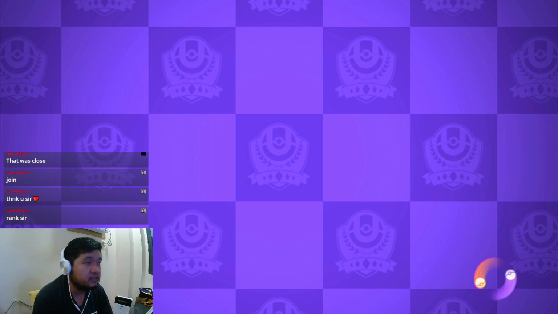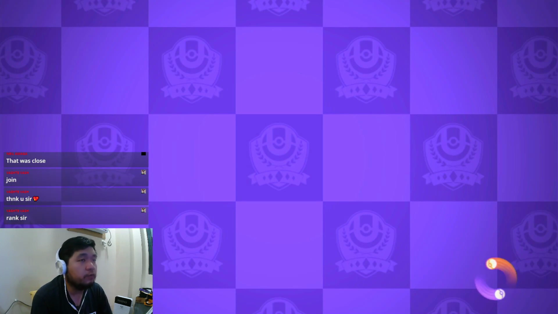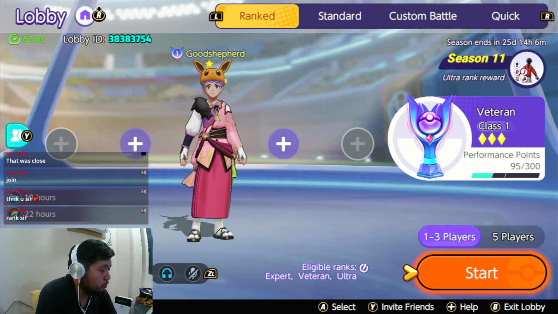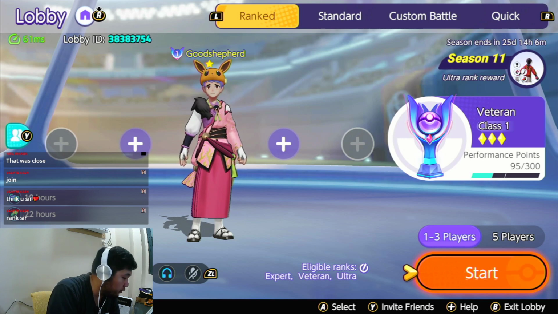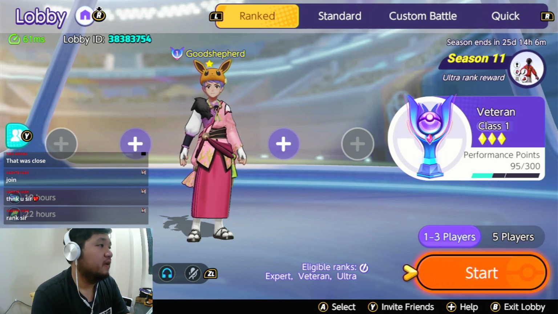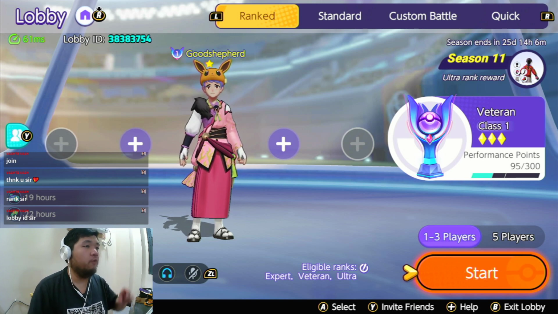Okay, so let's see. Ranked. I sure hope you're okay with me being ranked. I'm only this close to Ultra. I don't mind losing at this point, actually. So no pressure. If you're cool, lobby ID is 38383754, and just join in whenever you want. Lobby ID is 38383754.